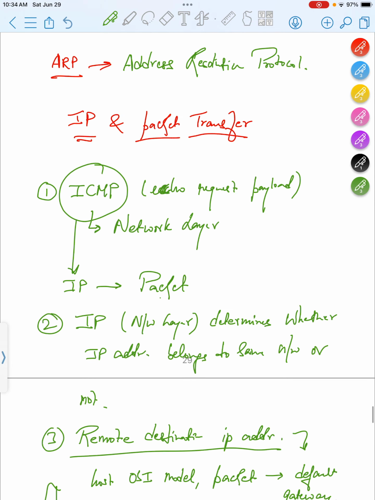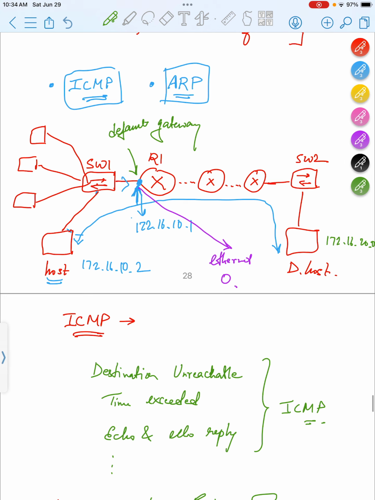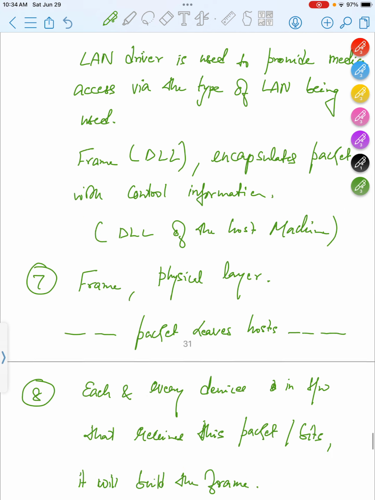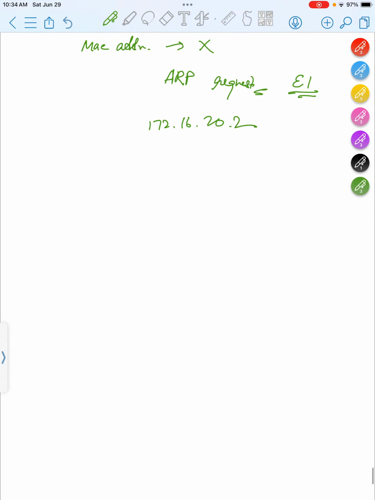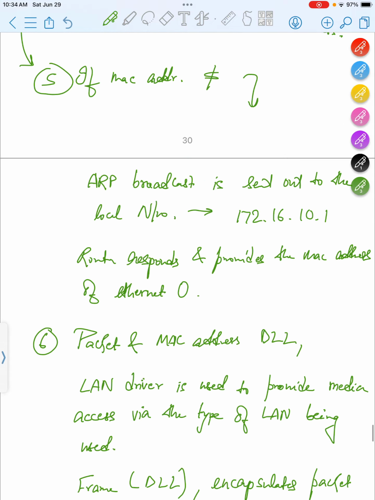Sorry for this mistake, this will be 20.2. Now host B, the one that is the destination address, will respond with its own MAC address, and the packet and the destination MAC address are both sent to the DLL for framing. So that will have the router's information.